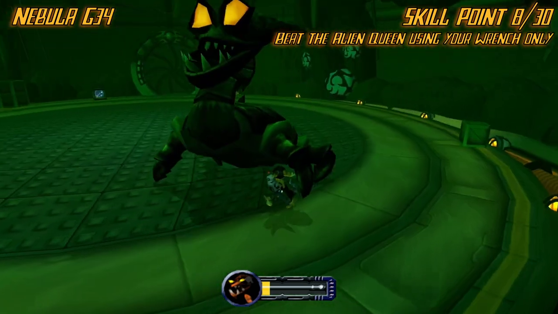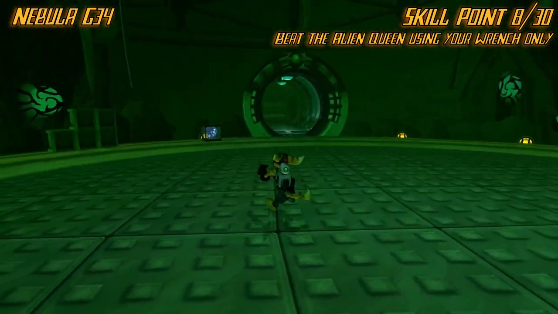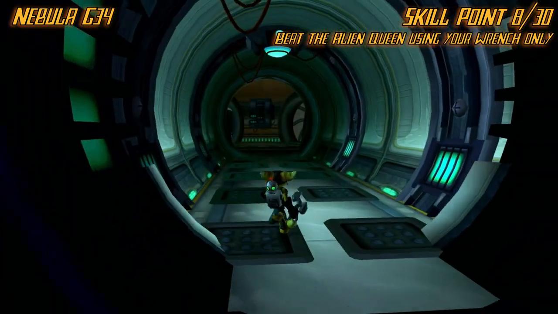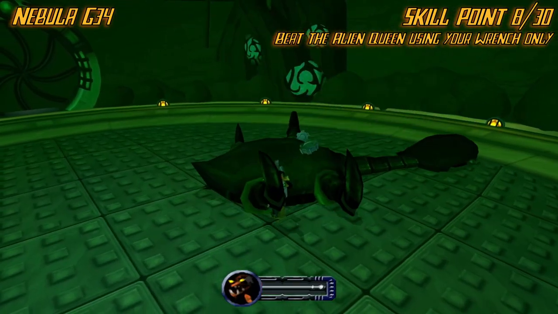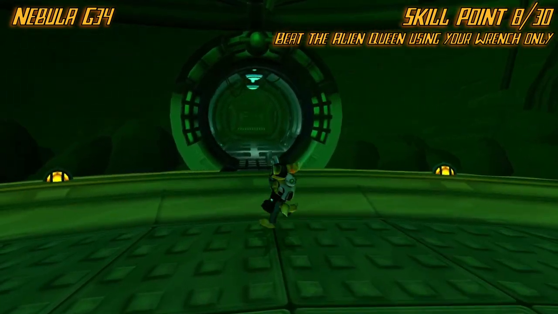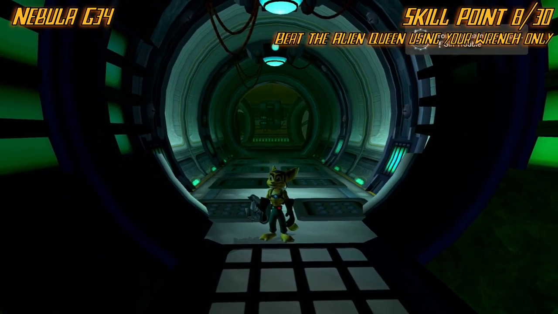Which it doesn't look like it. It only does one attack and it's pretty slow. Then I get it? Oh, maybe you do need to use your wrench for the little underlings. Okay, there we go. That's how I did it, fully with the wrench, even the underlings. So I guess don't use the gun at all. And a trophy.